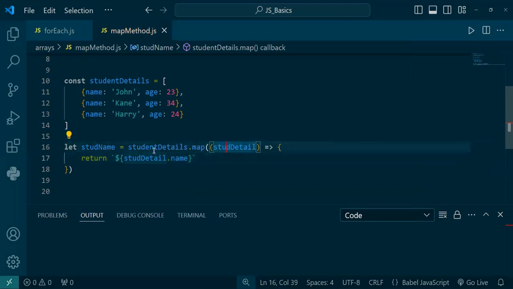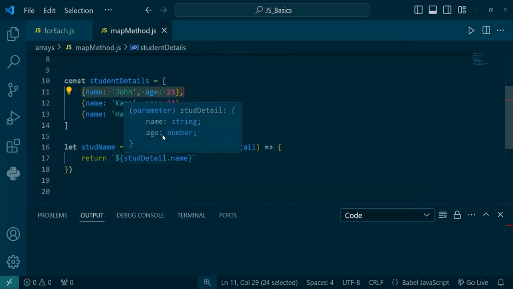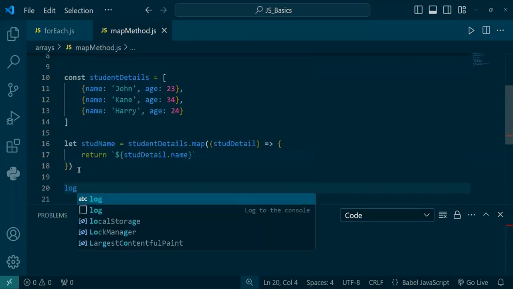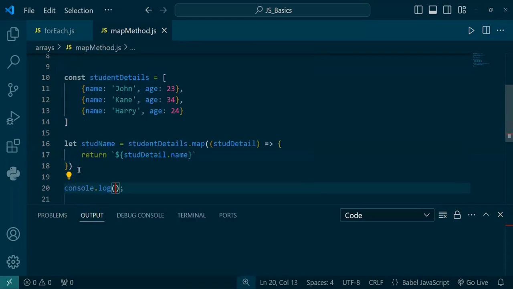Every time I look through the studentDetails array, I'm going to meet objects, so every object will be represented by studentDetail here. From this end to this end, that's a studentDetail. When I look through every studentDetail, I'm only interested in a return value of the name of that student. So let me console log this new variable known as studentName.